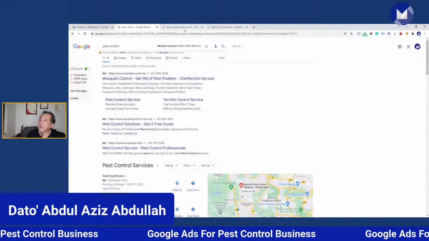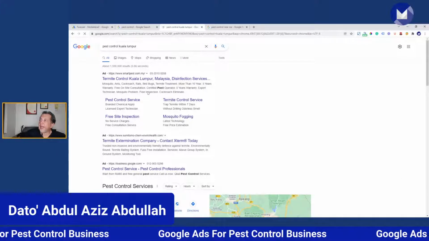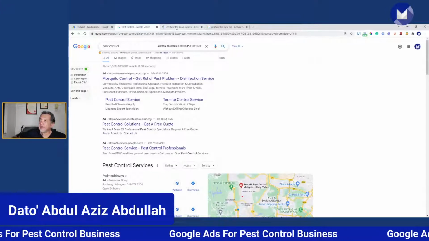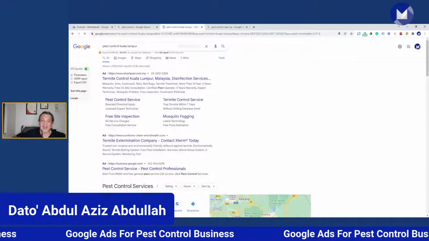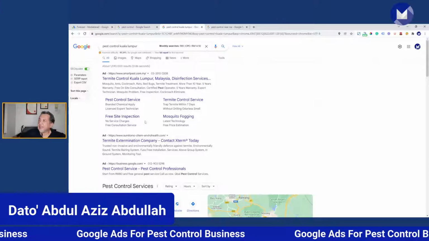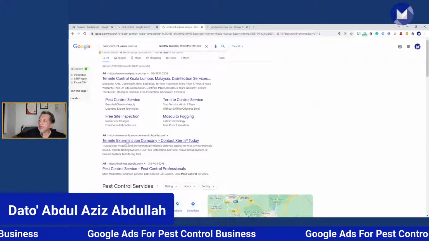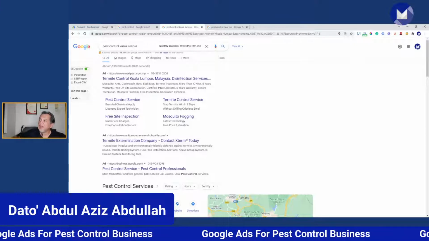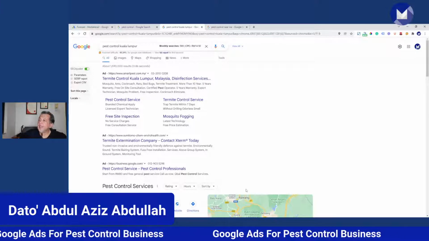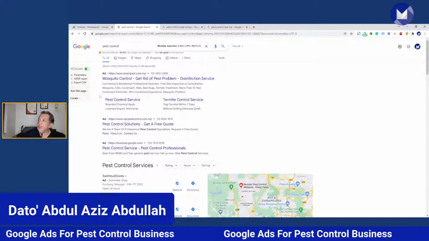Now let's go to the pest control Kuala Lumpur keyword. You notice the same company is at the top here, Smart Pest. They are bidding for pest control, and they're also bidding for pest control Kuala Lumpur. So basically they're dominating the number 1 spot. The number 2 spot is taken over by another company, Sumitomo Chem Enviro. This second company is focusing only on the Kuala Lumpur area, and the third position is the same company, under the pest control search.